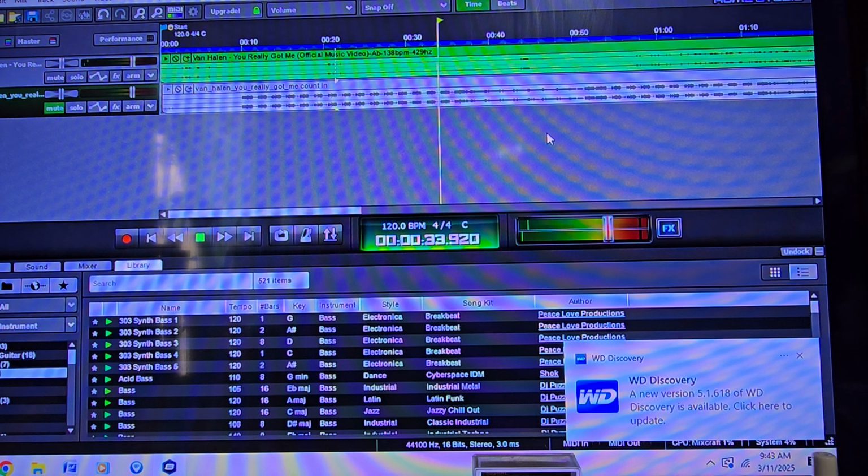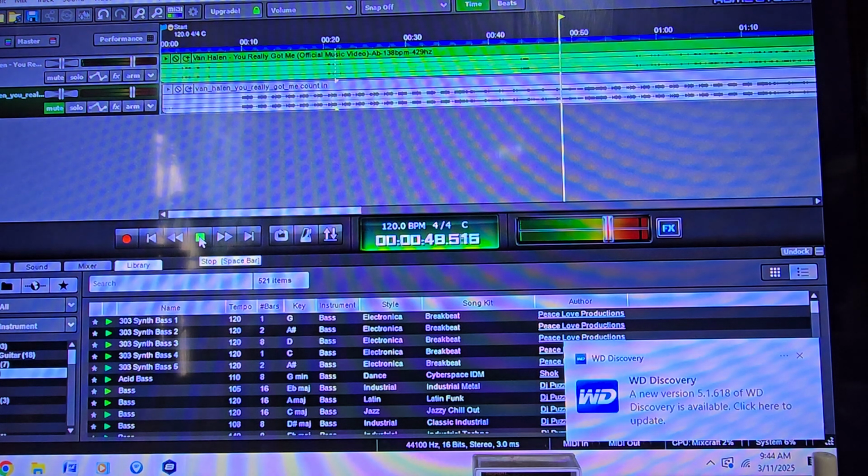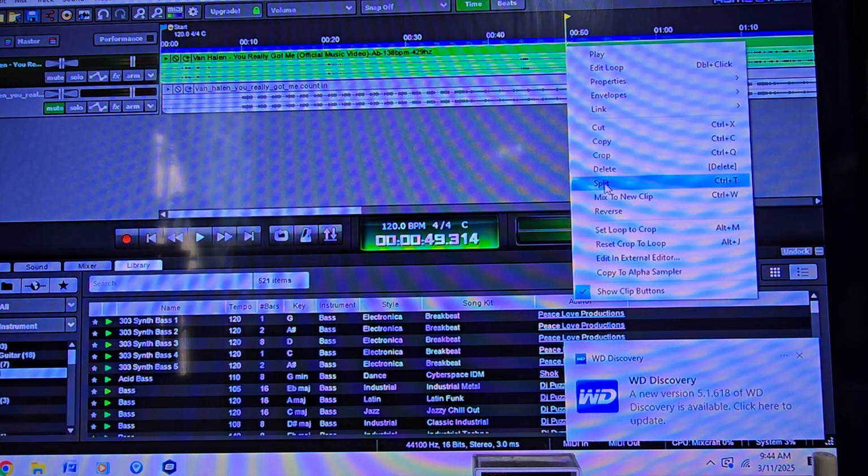So you can barely hear Van Halen going off back there. So that's going to be the ending right there. So we're going to split this.